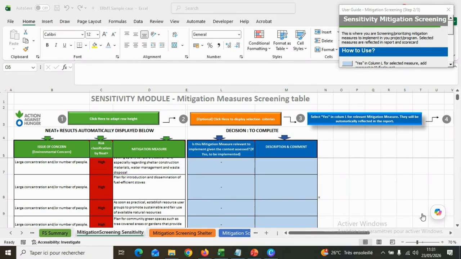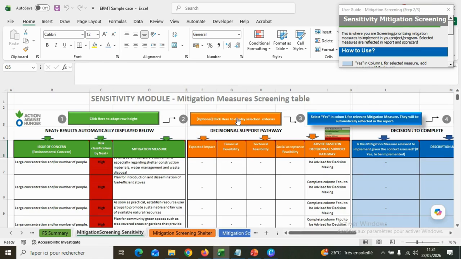Now I want to showcase one of the optional features that we have in the ERMT. Because this tool is designed for non-environmental specialists, you have the possibility to click on this orange button. When you click on it, you have different criteria that are displayed: expected impact, financial feasibility, technical feasibility, and social acceptance. So you have the possibility to put a weight here.